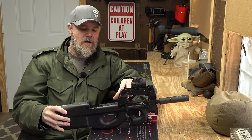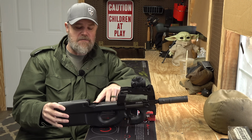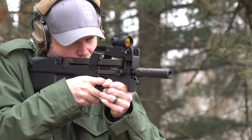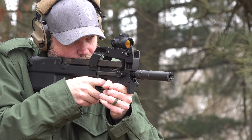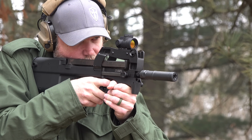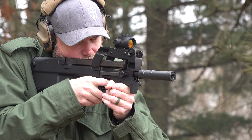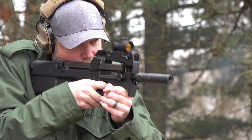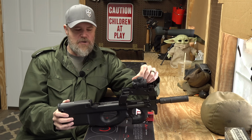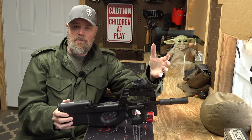Now this is an SBR, but it would come with a 16-inch barrel, chambers the 5.7, uses the 50-round top-loading magazine, has cast metal, I'm assuming it's aluminum up here, lots of polymer throughout, a very short, handy gun. I remember in the mid-90s going to Knob Creek and shooting one of these in full auto and just dreaming about getting my hands on one, and it would take almost a decade for FN to release one to the commercial market. But as a submachine gun, this thing was pretty darn cool.